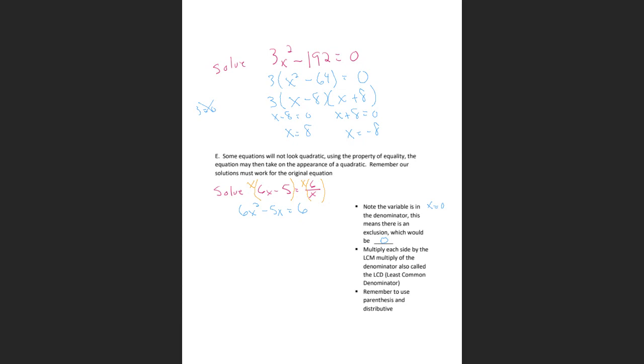Now, if we set this to 0, we have to subtract 6 on both sides. Lose a 6 here, lose a 6 here. So if I clean that up, we're going to have 6x squared minus 5x minus 6, because those aren't like terms, so they both have to come down. And then the 6 and the negative 6 would have zeroed out, so I have a 0 on the right-hand side. So again, we do have a quadratic set equal to 0, but we don't have a greatest common factor here.